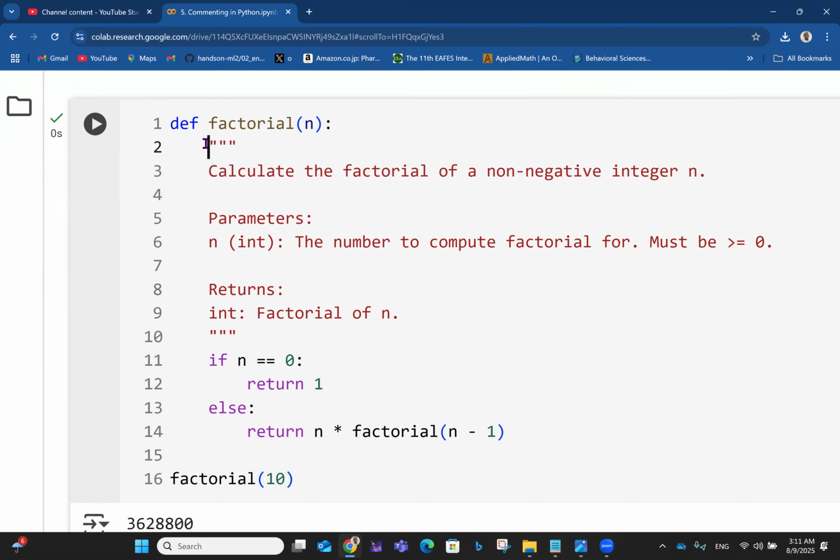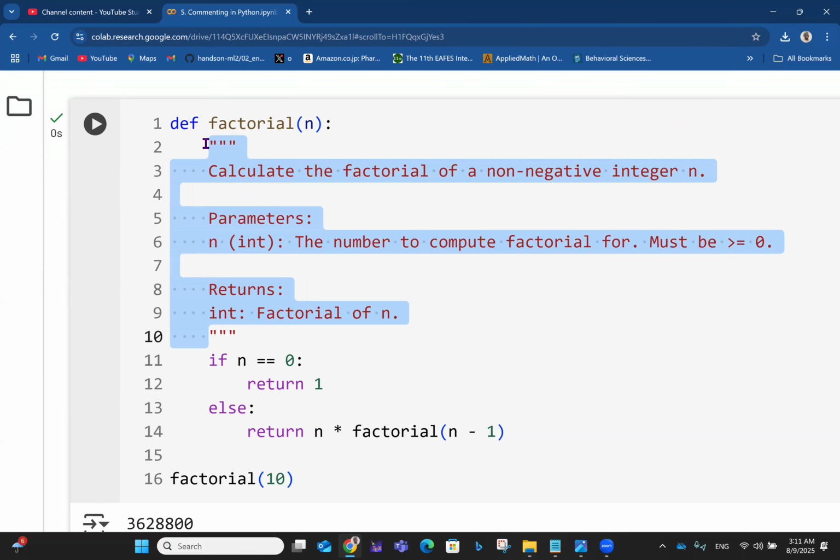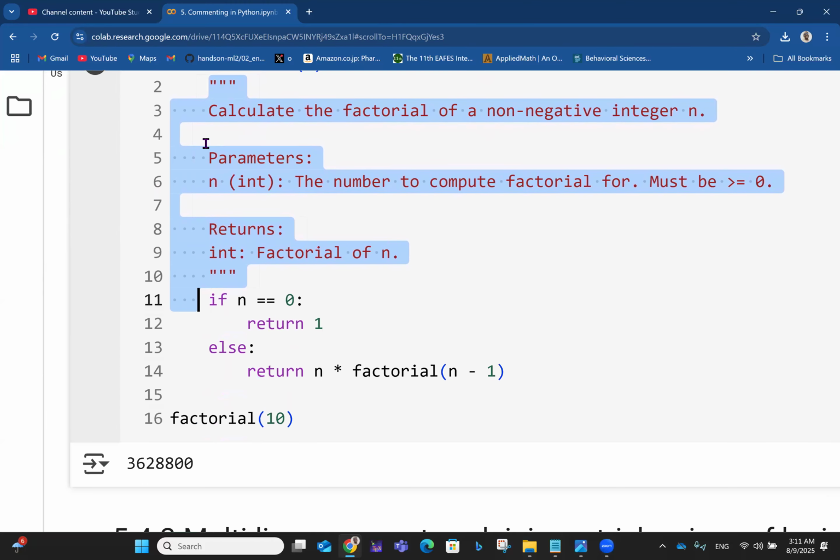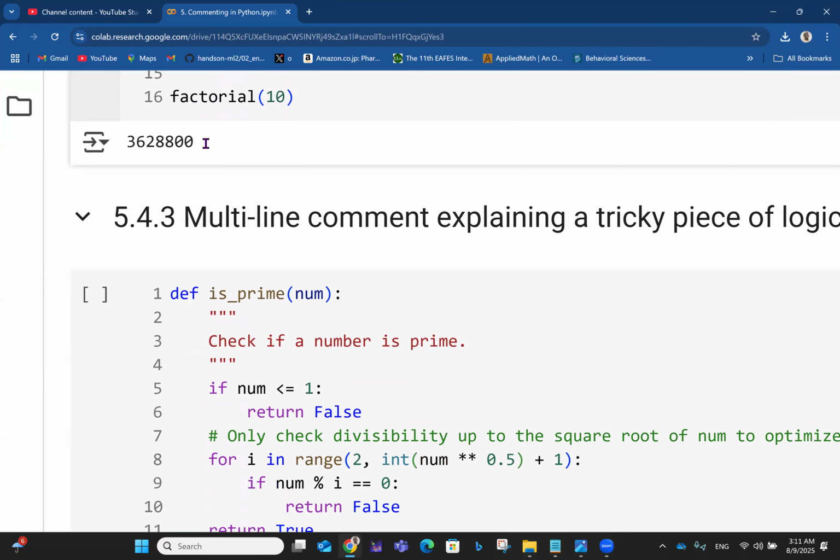But our focus is on the comment. It's more like a string that has told you comprehensively what is happening. So you can use a docstring to document a function. If you're writing your own function, you can actually use that to work it out.